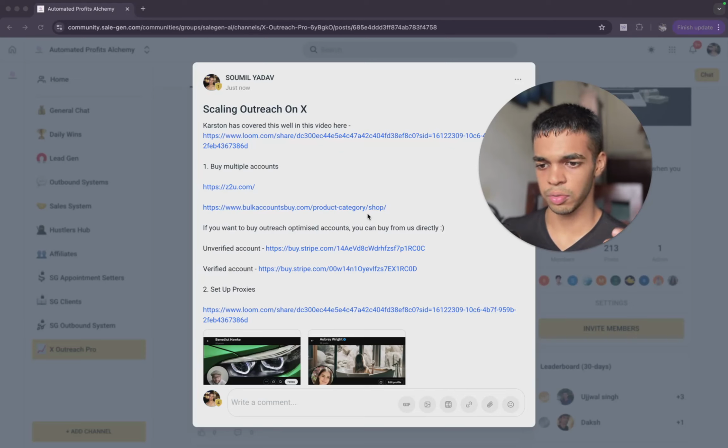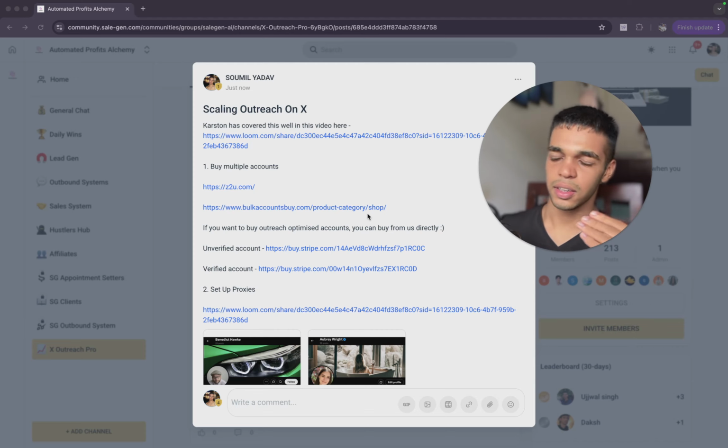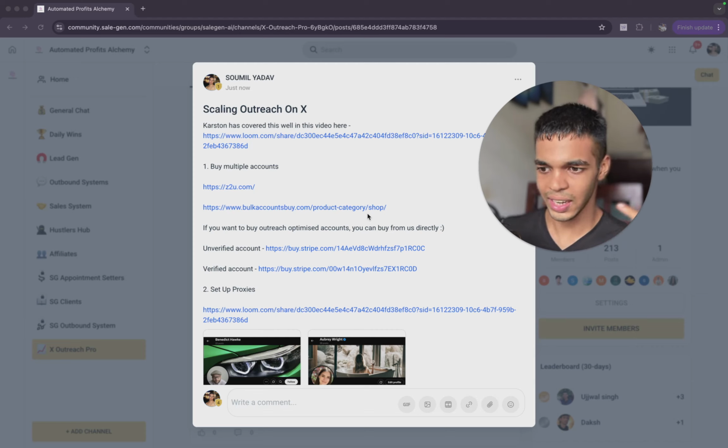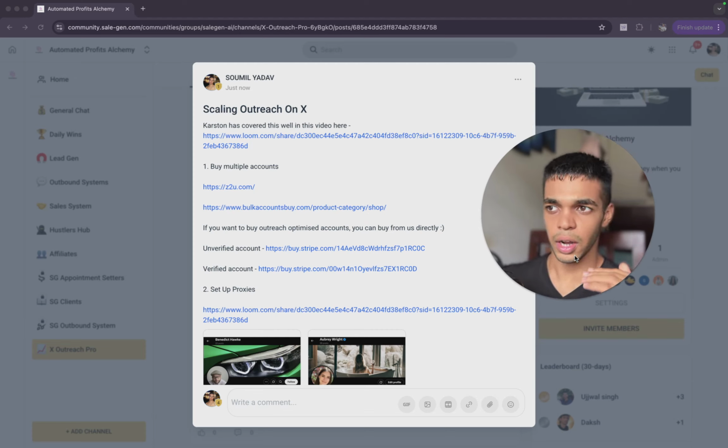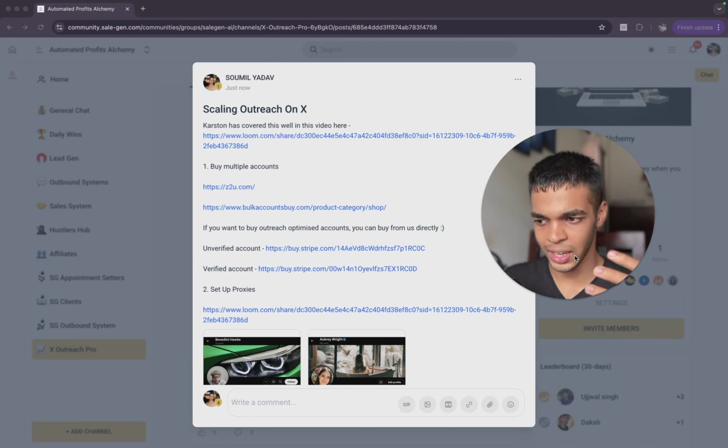So if you want to scale up your outreach on X, if you want to connect multiple accounts and send more than 450 DMs a day, this is what I'd suggest you do. First suggestion: if you're not getting good results from one account, you probably won't get results from 10 accounts either. Scaling something is just scaling something. I know it sounds very literal, but if your outreach process is bad, scaling the number of messages you're sending is just scaling a bad process. And if the output of your process right now is bad, you will just get more bad output.